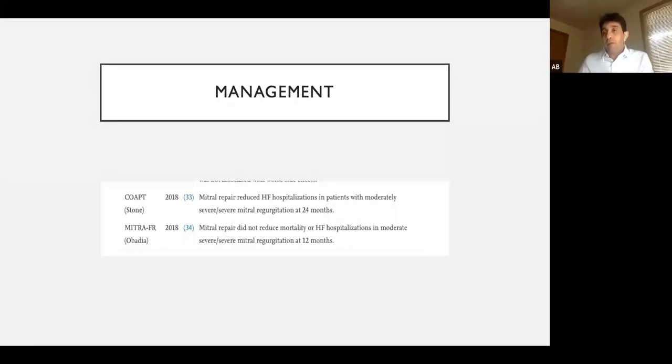They are symptomatic if they meet the criteria for doing the MitraClip. But the bottom line from this, you may need to know more. It's just not ACE inhibitor, beta blocker, diuretic therapy. Sometimes, specifically for people with coronary artery disease, you may need to revascularize them. Valvular heart disease, you may need to replace the aortic valve if they have severe aortic valve stenosis. If they have severe mitral regurgitation, you may need to clip the valve. And those are more advances in the last decade for the treatment of heart failure and valvular heart disease.